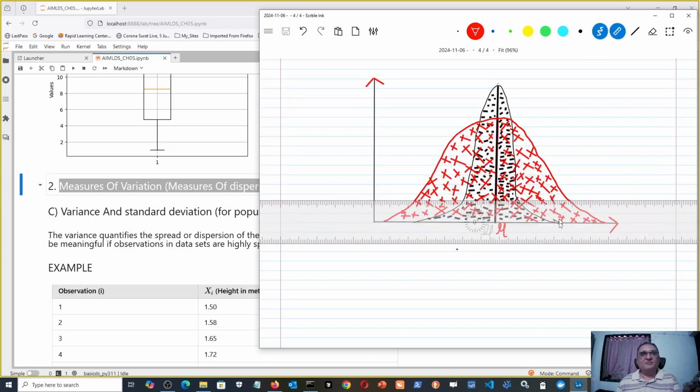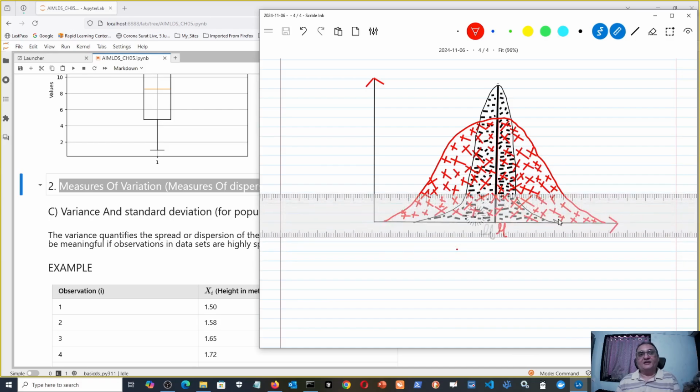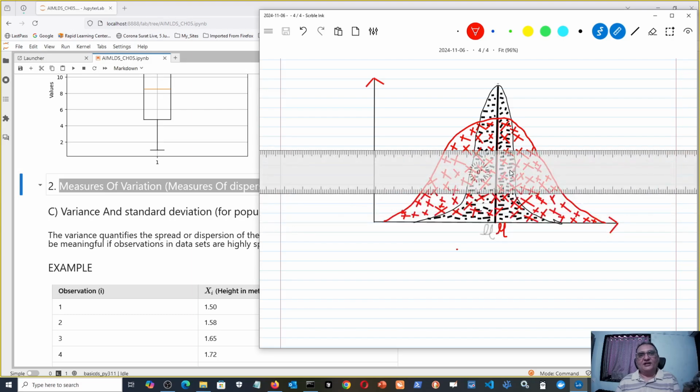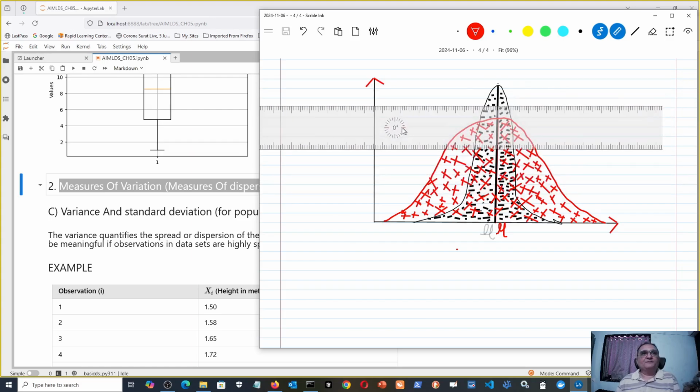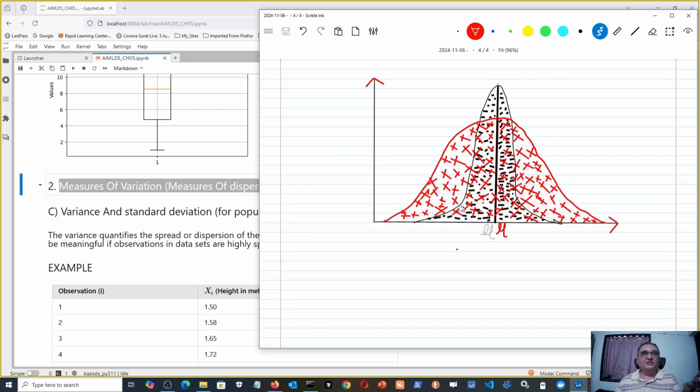And what is the main difference? The main difference is in their spread. For example, on the x-axis, it is clearly visible that red data is spread over a wider region compared to black data. On the y-axis also, here red is spread over a bigger area than black. Conversely, if I look at the vertical height, the vertical height of the thin distribution, that is the black distribution, is more compared to the vertical height of the red distribution.